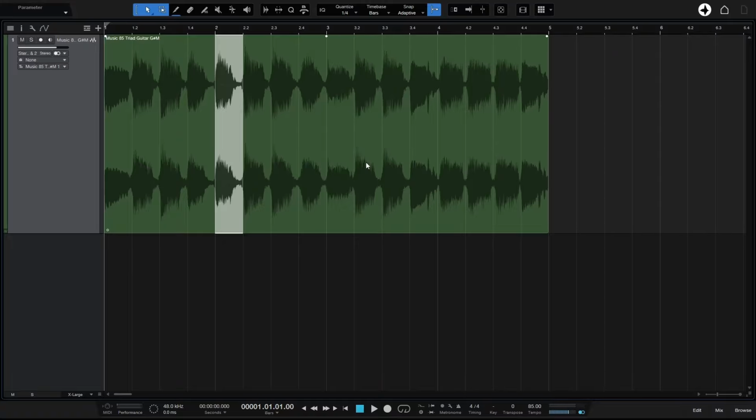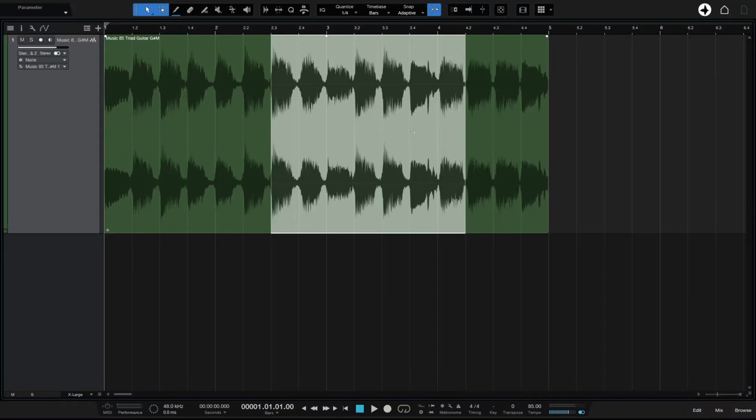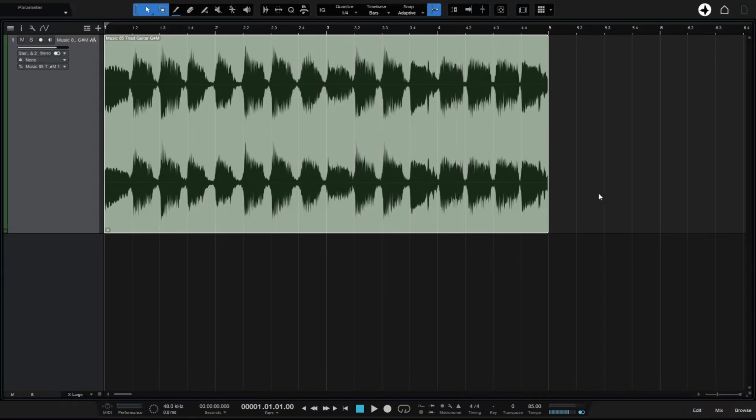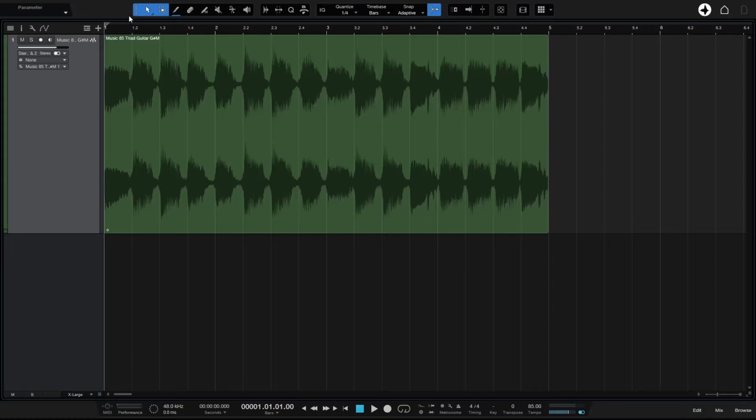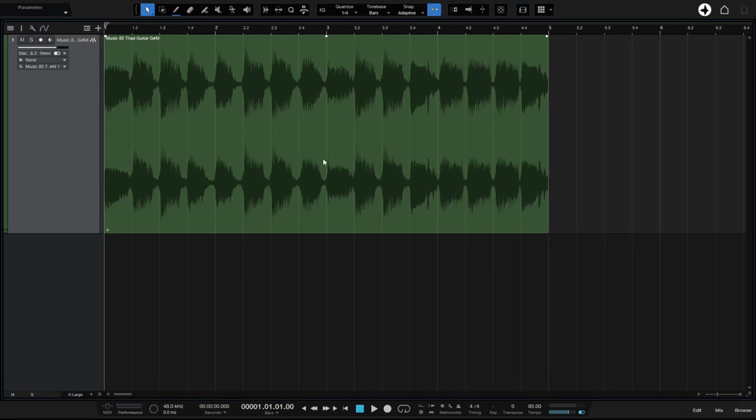But for me, I rarely do this sort of editing, so I prefer that it doesn't switch on me. And I often have some of my students in my web training, they want to drag certain events and then they accidentally select a range and they're a bit confused about why that is. So if you'd prefer just to have the arrow tool active, deselect that bracket, and now no matter where you hover, you're always going to have the arrow tool active.